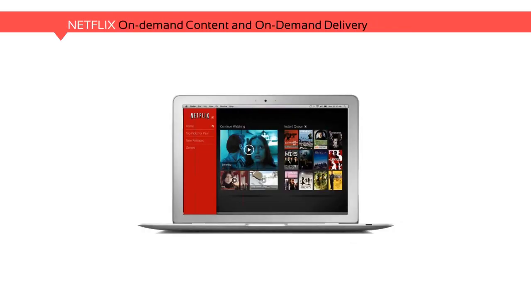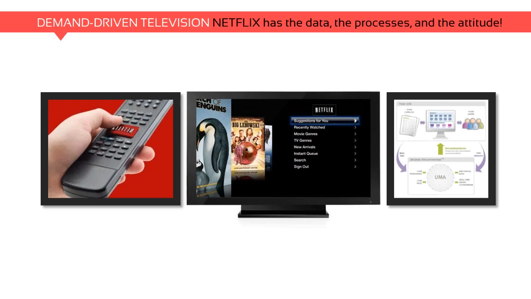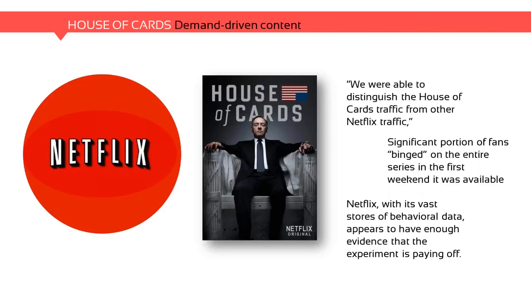Today, I imagine some of you may be subscribers of Netflix, not only in the U.S. but worldwide, where you not only have on-demand delivery, but you can actually get on-demand content. And if you're avid TV watchers, some of you have been noticing that this concept of Netflix is really the advent of demand-driven television, where they capture the data and suggest some programs for you. They have the processes that allow them to know which programs are more popular. And recently, in a new series they just launched, they're able to customize some of the endings and some of the content and the stories of some of the series that Netflix is sponsoring.